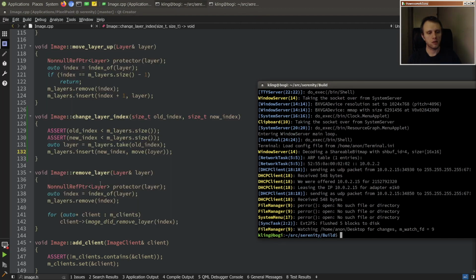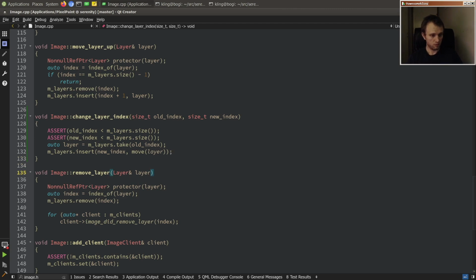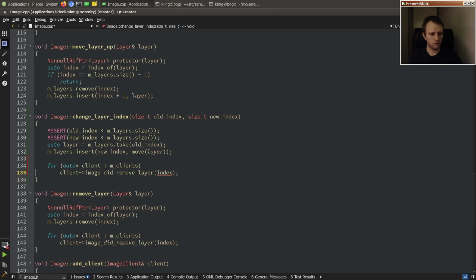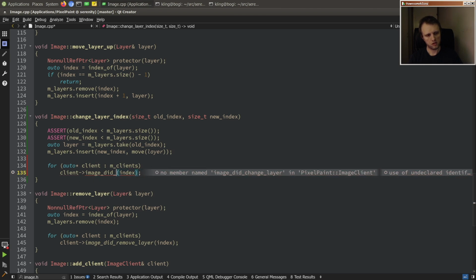Oh, actually, we should do something like tell the clients. Image did change. Image did change layer order.